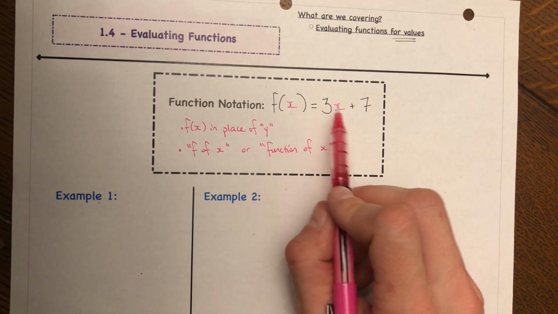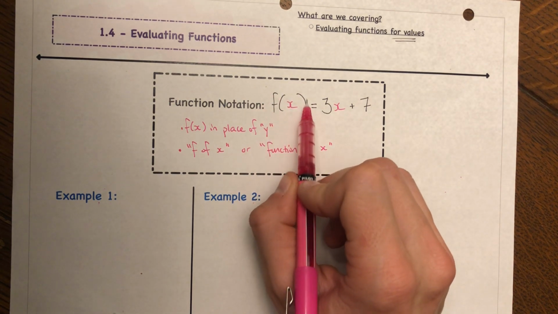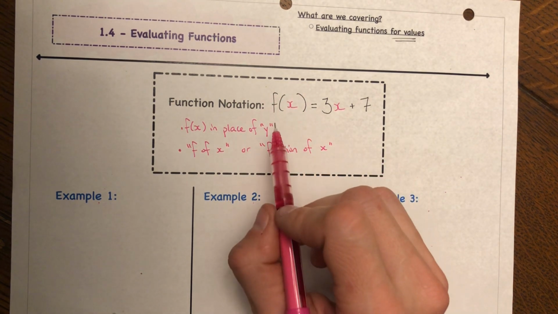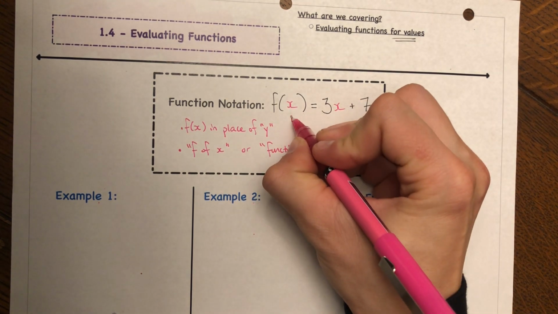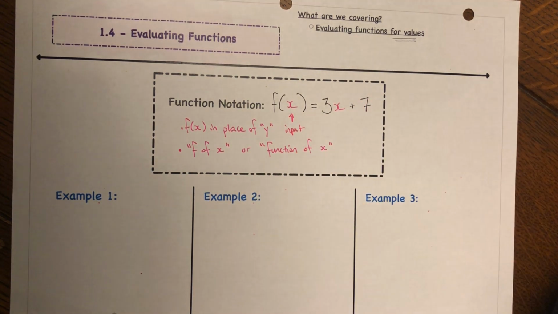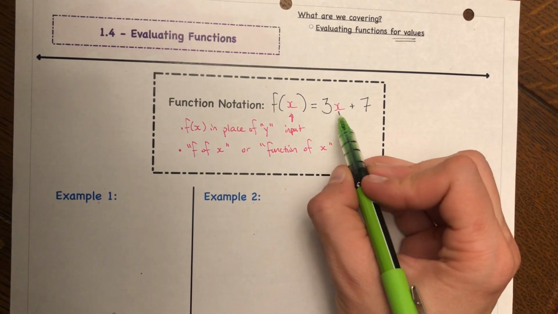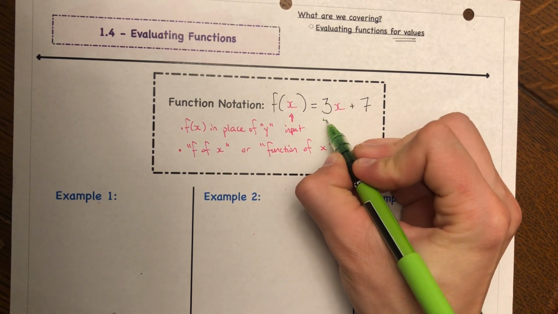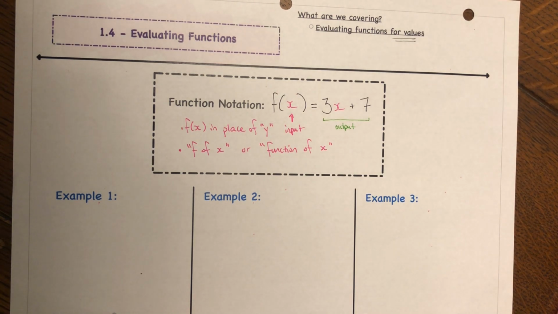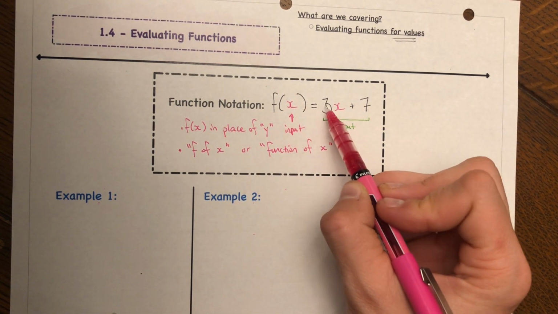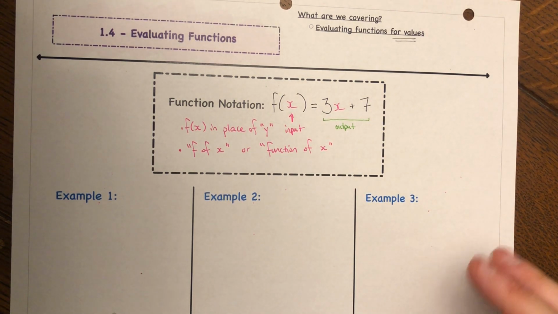So I've kept this x in pink to show that really what this is telling us is it's defining a rule about x. So this tells me that I have a function, and the function takes an input of x. And then what it does with my input is it multiplies my input by 3 and adds 7, and this will produce my output. So I put in an x, that's what this tells me, and whatever comes out here, that's my output.